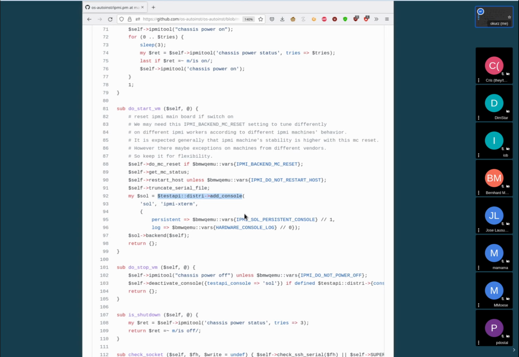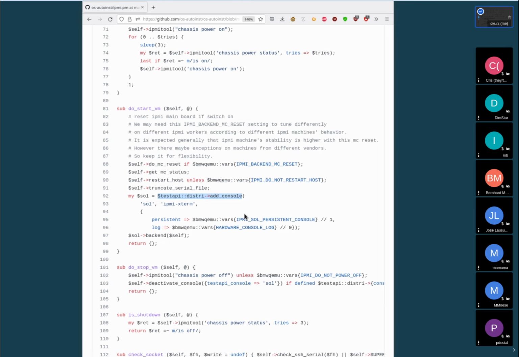So in QEMU, you would do the same as with a physical machine. If you have it like in a window manager, you would press Control Alt F1 to switch to TTY1, or you would press Control Alt F2 to switch to TTY2.